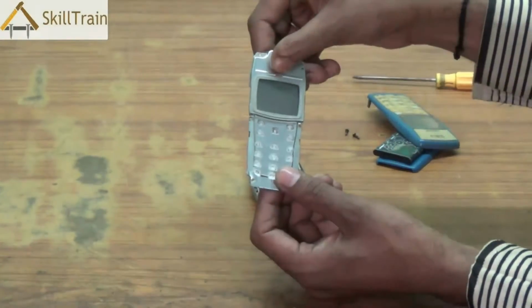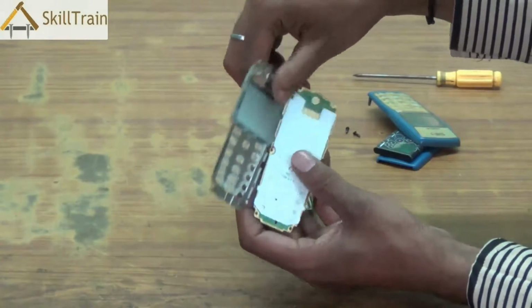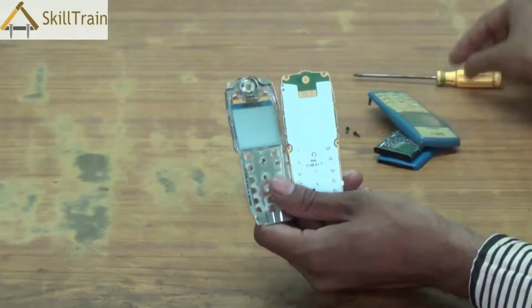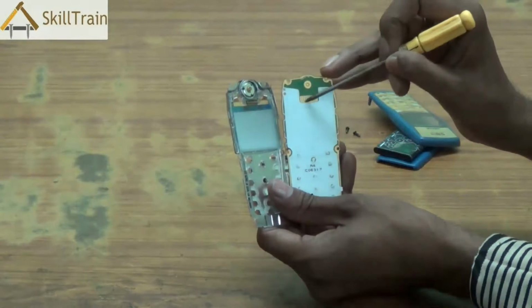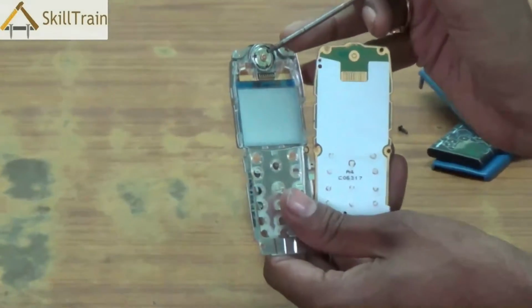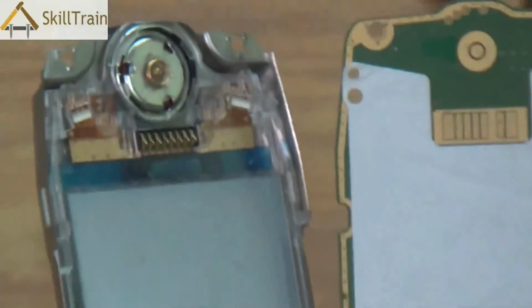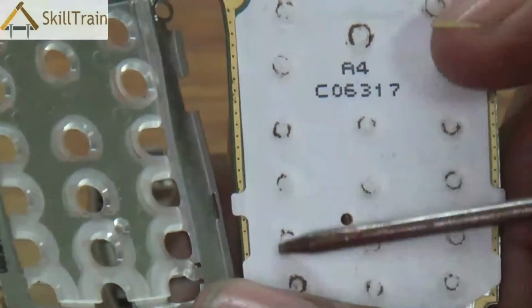Now, when you place the display panel on top, you can clearly identify what part goes in where on the PCB. Now, there are 2 points which you will very clearly see here. There is something called the speaker point, or the speaker tip, and the next one is the display tip. So, these tips connect to the speaker and to the display unit respectively. The speaker tip touches the speaker and that is how you will be able to hear the other person's voice. The display tip is placed here. The display tip touches the display unit and that is how you will be able to see the display.